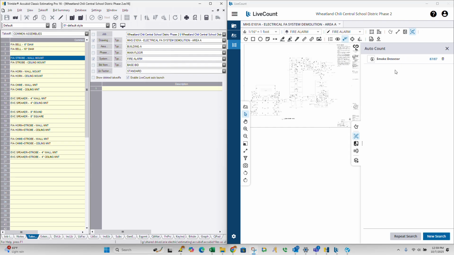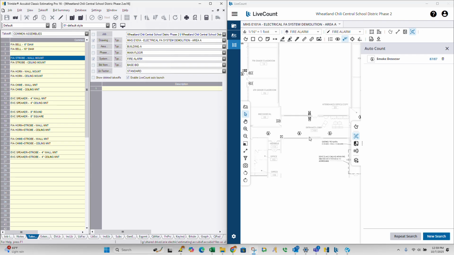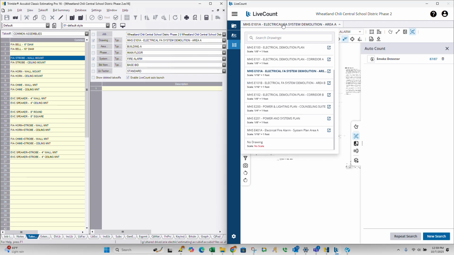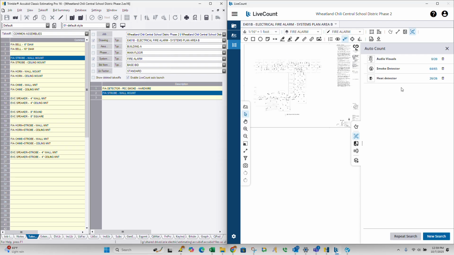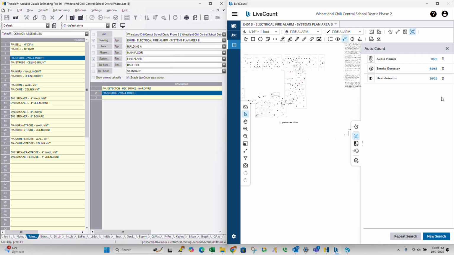did a smoke detector, and there were 87 of them, so it had already counted those for us, right? So if you go through the drawings and start doing auto counts on something like this, especially with a lot of devices, you set up your auto counts, then you move on to the next drawing. While it's sitting here thinking, you've moved on to the next drawing and started the auto count on that.